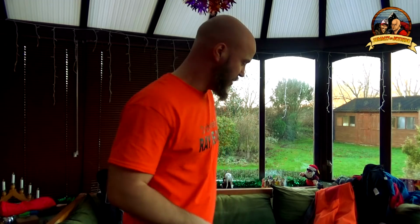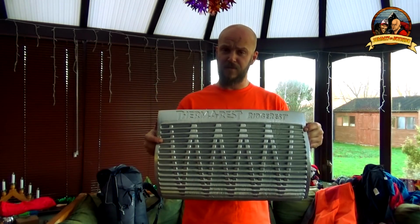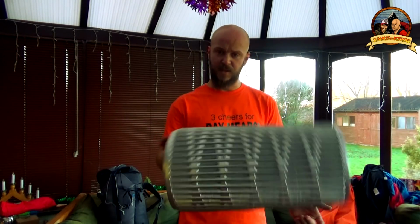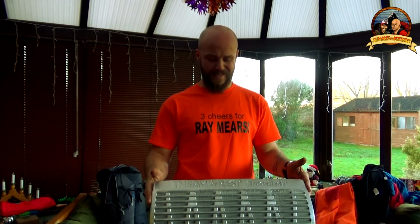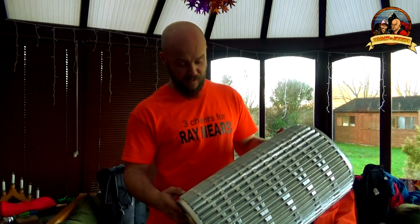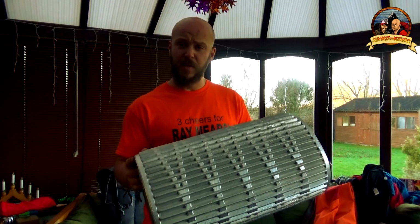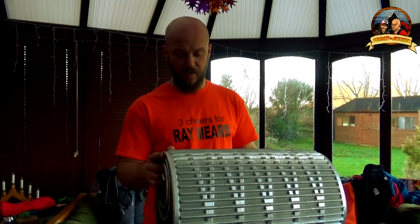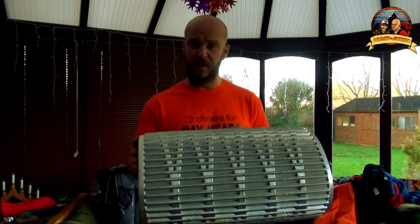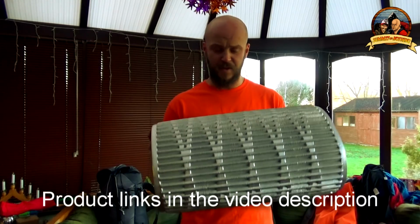It's comfortable, it's light, I can walk all day with it, I don't feel worn out or fatigued, but there's still room for improvement. Recently I purchased the Thermarest RidgeRest SOLite. It comes in two sizes. This is the smaller of the two, approximately 20 inches by 72 inches. It's an interesting piece of kit. It claims to be one of the most thermally efficient closed cell foam pads on the market. I laid this on the ground and instantly, when lying on it, I could feel it starting to reflect my body heat back at me, almost to the point where you believed the pad might have been heating up itself. It was that efficient and that quick.